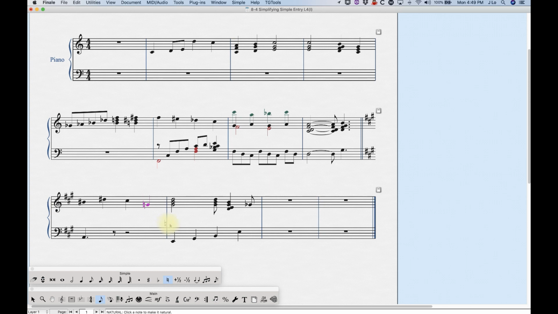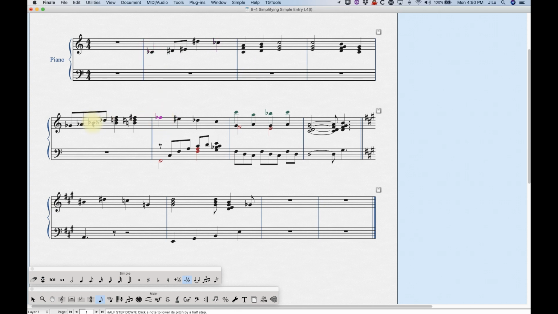Now this will only work, obviously, if you've got something like this where the G sharp is natural or the C sharp. If you try to put a natural on a C in the key of C, nothing's going to happen, right? Because it's already in the key. And then plus half step. All right, we can change everything up a half step, minus a half step, everything down a half step.